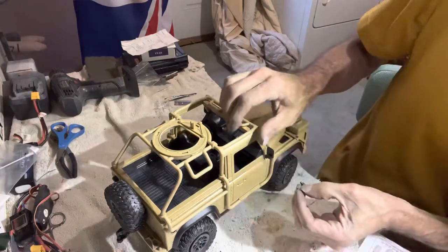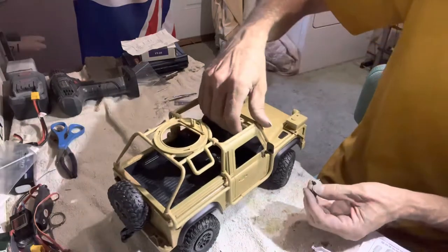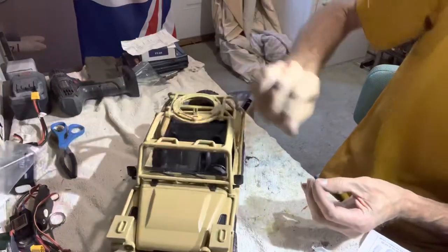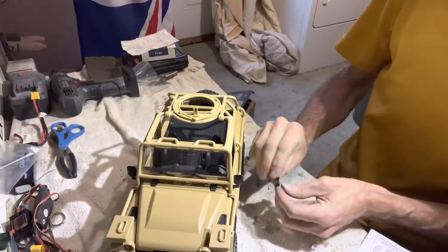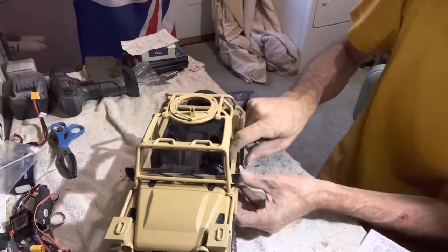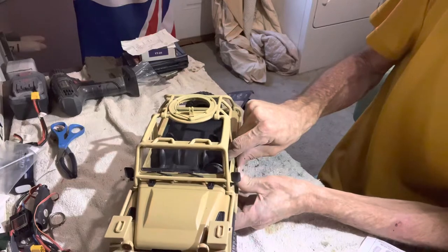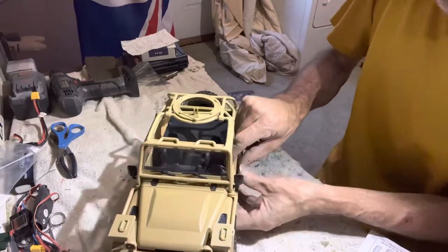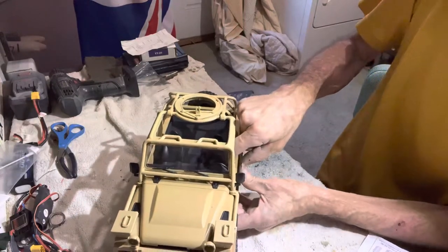Now, let's see, that square. Let's see, that's something different over here. No difference in that one. So I guess it matters left or right. So I'm going to put some pressure on here. And it went in pretty good. It ain't gonna snap, but it's all we need.